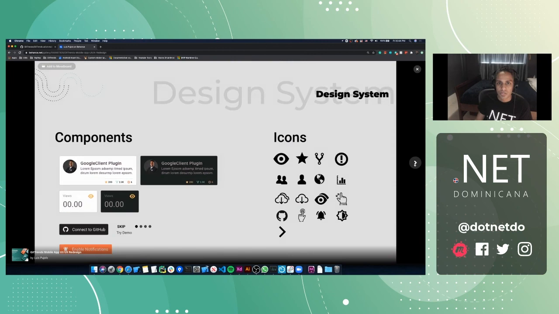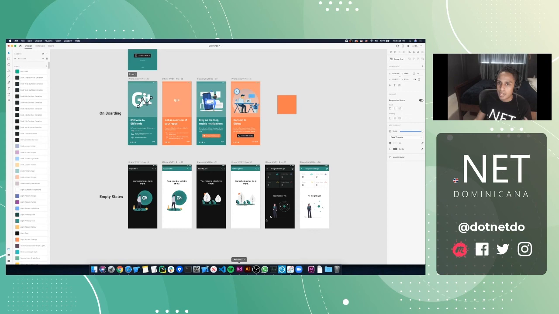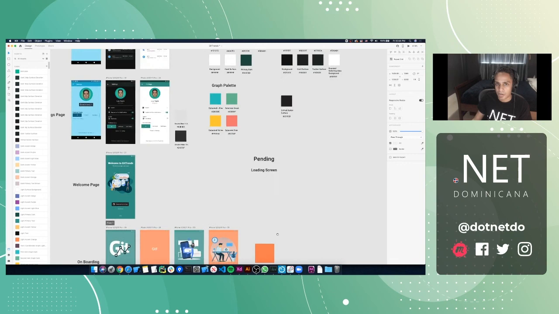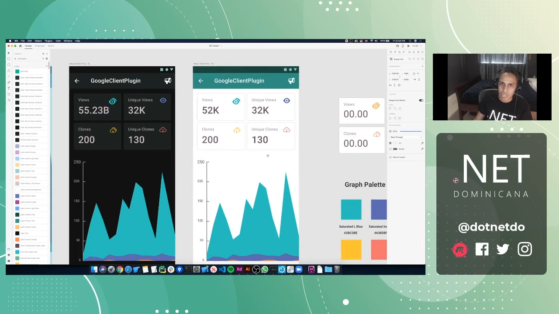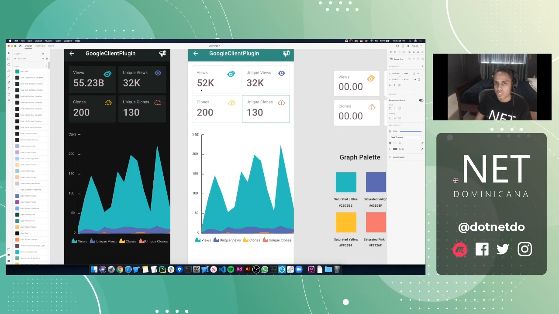So after empty states, we outline also the components we created while redesigning the app, right? Remember what I just said. Always think about what you can reuse when you're doing the design, right? So after I did a few of the screens, I noticed I'm doing a lot of cards. And for example, in this page here, the trends page, I know that this card I want to use four times. So I know I can just create one and reuse it, right? So this is a component, a custom component I'm gonna create.